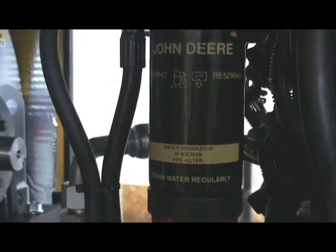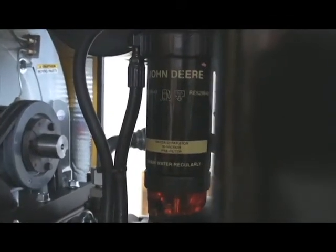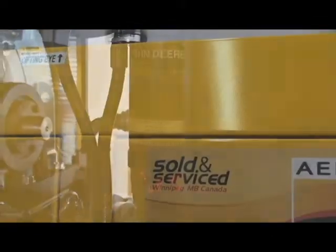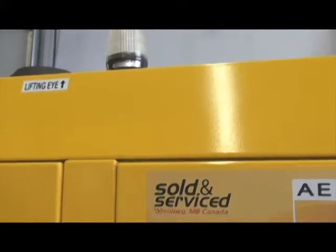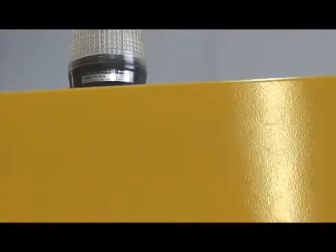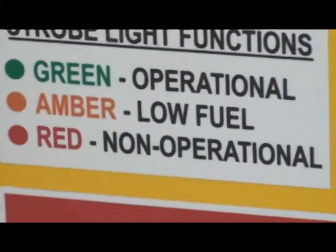I have personal experience at minus 50 where a heater was left unattended for many days and was pre-heated for a successful start in only 45 minutes. While still on the exterior of the heater, please look up to the operational beacon. This is a three-way indicator: green for operation, red for non-operation, amber for low fuel.